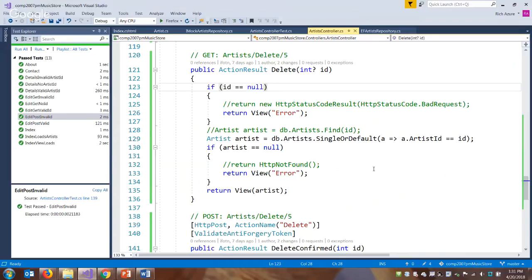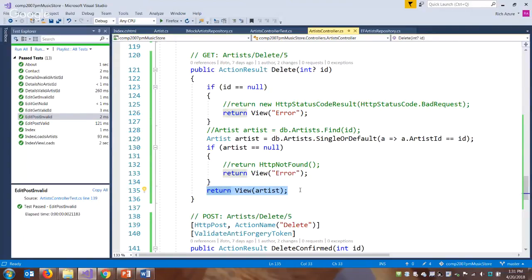What's a second possibility you see? Right. So in this one, we have an ID, but we have no artist that matches that ID. So invalid. We have an ID, but it's not valid. There's actually one more possibility. So no ID, invalid ID, and valid ID, right?